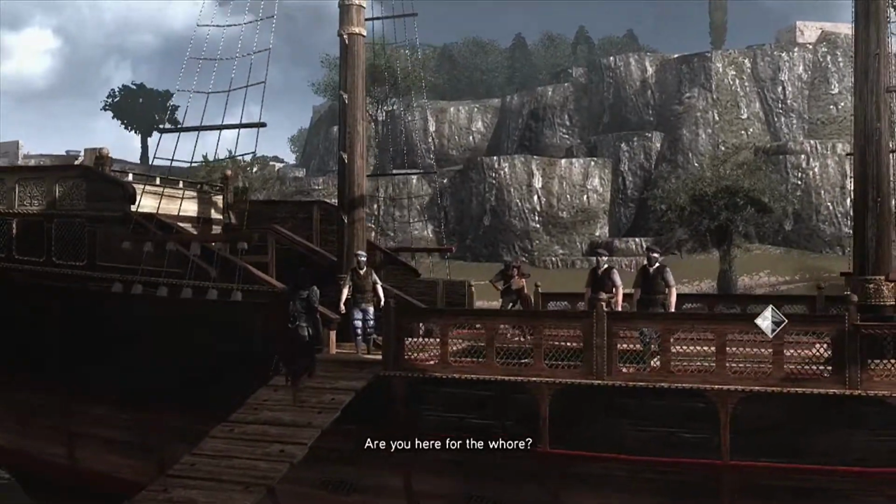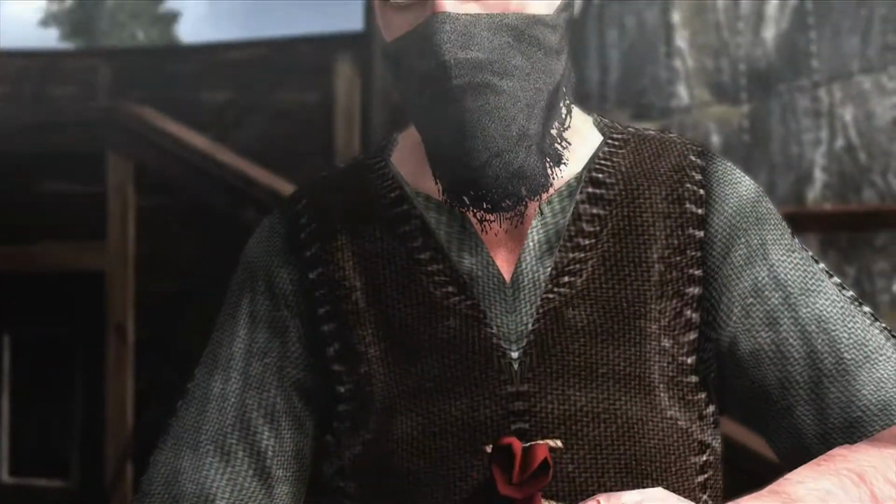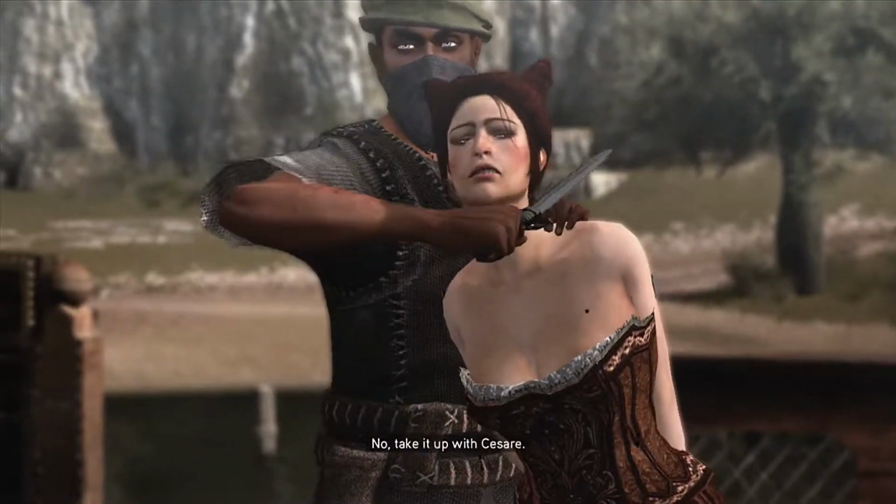Are you here for the whore? Are you daddy me? I have your money. Let her go! No! Take it up with Cesare!